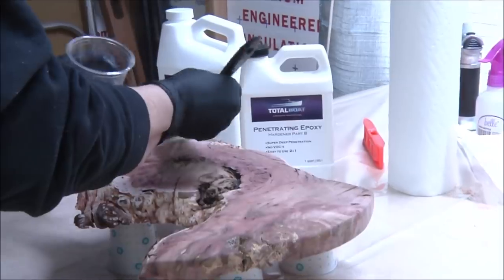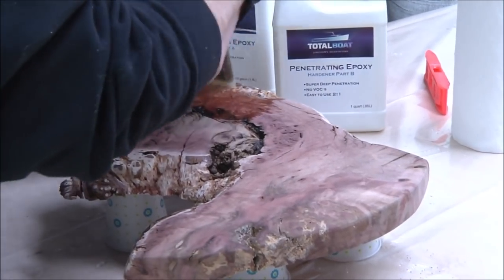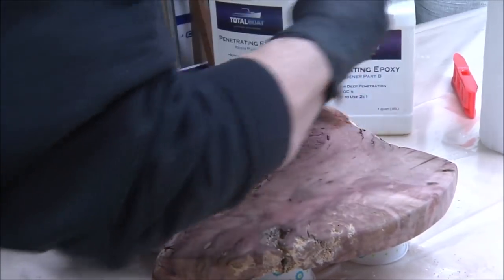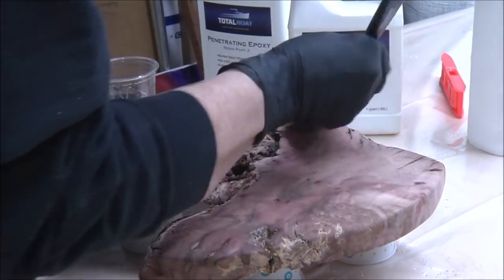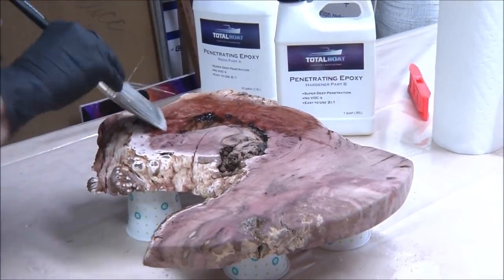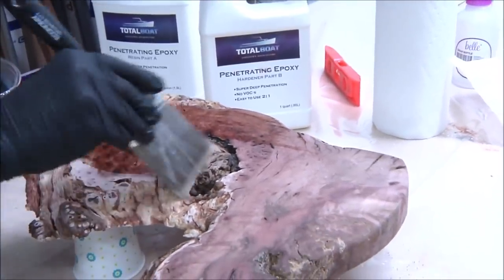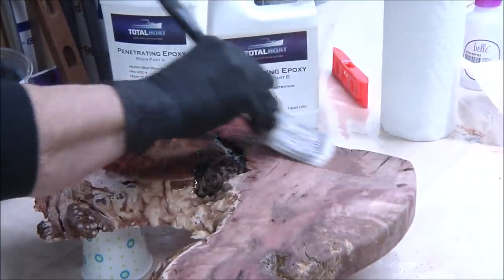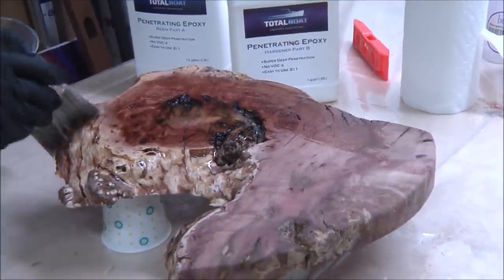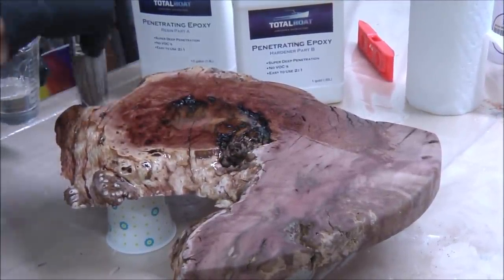So check this out. This is, again, I believe this is Carob, I'm pretty sure. And this, I've probably got my arm right in the way. Yeah, a little bit. Oh, there we go. But look at that board. Man. I've made other things with this before, and I've had this piece for a long time, but it is amazing. That is a beautiful board.